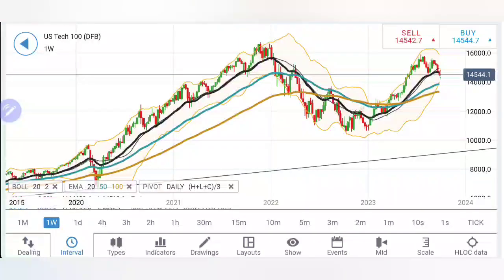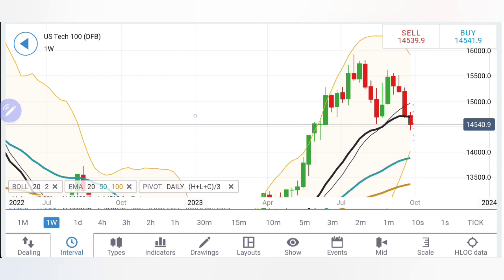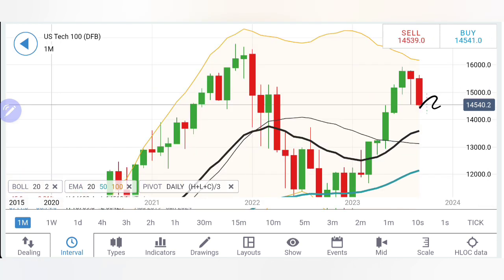What are the weekly charts suggestive of? Now see, on the weekly charts, one must note that below this zone here at 14,600 and 500, the major support is at 14,200. And it has the potential to achieve those levels. Remember, after a long time we can see it converge. And on the monthly charts as well, as the month is about to close here, you can say the prices are still too divergent from the 20 period moving average, which calls for it to converge, and hence it has to cover a lot of distance.